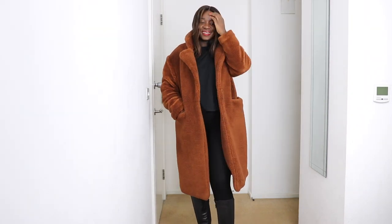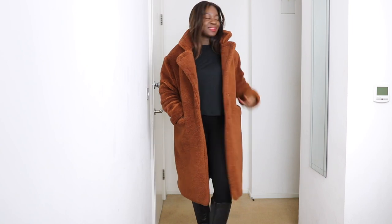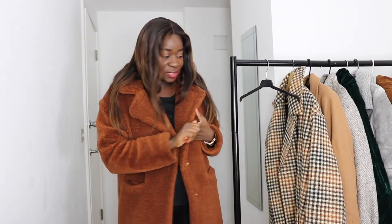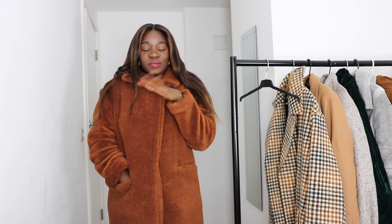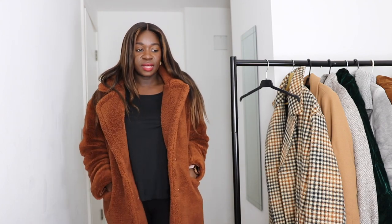I think this is a dupe of one of the Max Mara coats — the original is probably one to two thousand pounds. I like it — it has gold buttons you can button up. The only thing is your chest is entirely exposed when worn open, but if it's cold I just hold it together as I walk. It just has two pockets on the side. It's a nice, pretty coat.